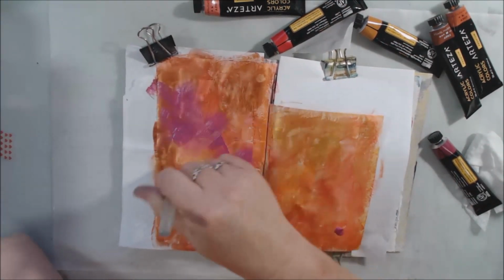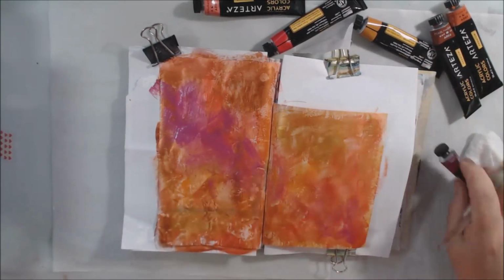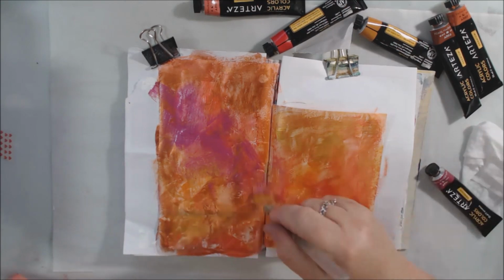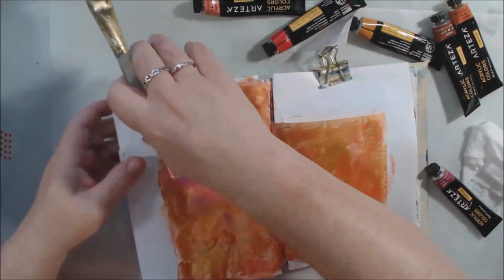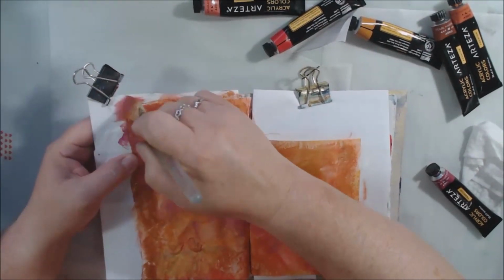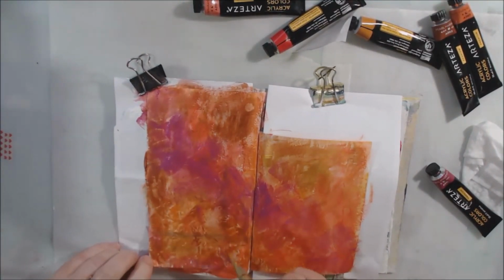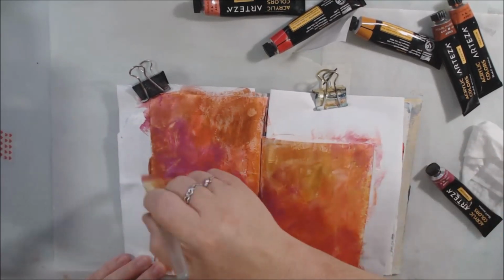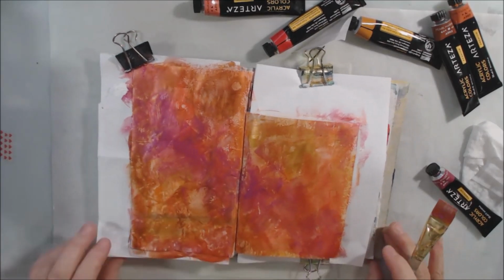I put the colors on there, and then I just kind of smooshed them around with a brush. This is a 1-inch flat brush, and no technique here, just smooshing. I like the colors together. I used a little bit of pink too. I brought in a little bit like a pinky color, and then the orangey yellowy colors, and that just automatically makes those two pages integrated. So easy, right? So easy.